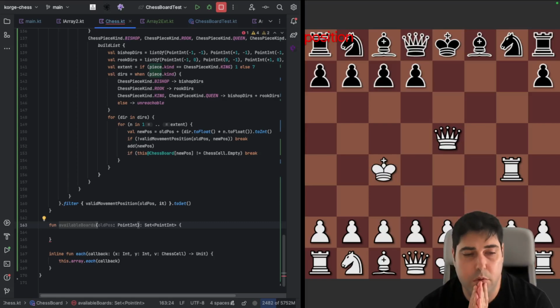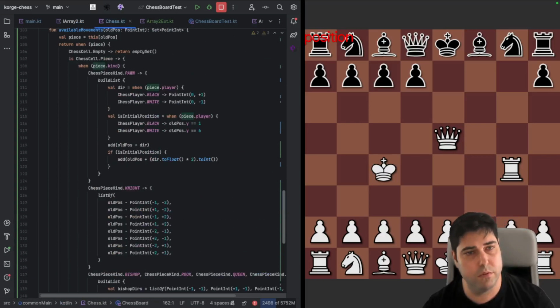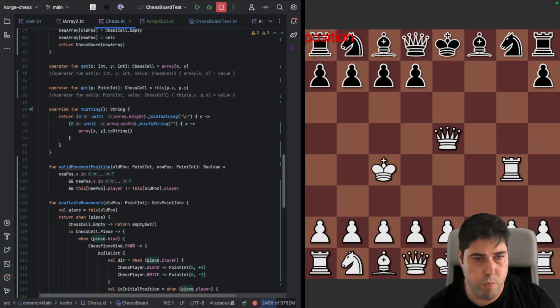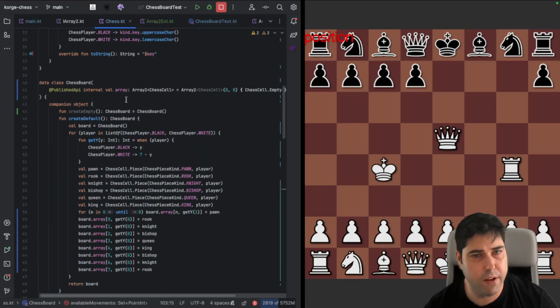getting the available boards. We can get the positions, and we can actually simulate the boards here, and we can figure out if a board is a mate, if it's a checkmate.